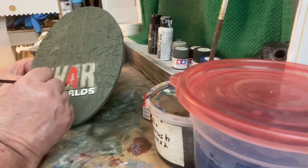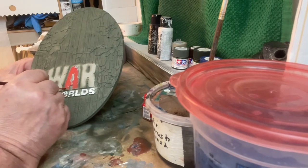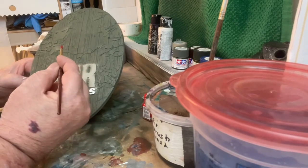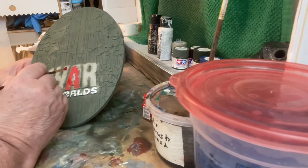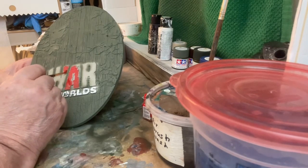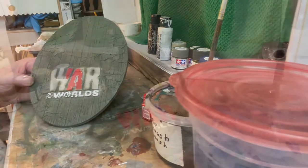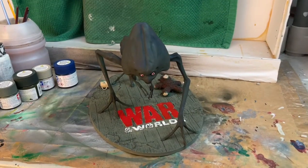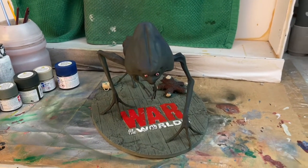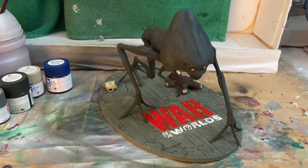So, go like that. It's a pretty big size brush I'm using. It's a number two. Number two is good for this size letter. Okay. So I'll finish that up. Okay, it's all done. I just have to do a coating of a clear coat on them to keep them sealed because it's acrylic paint.